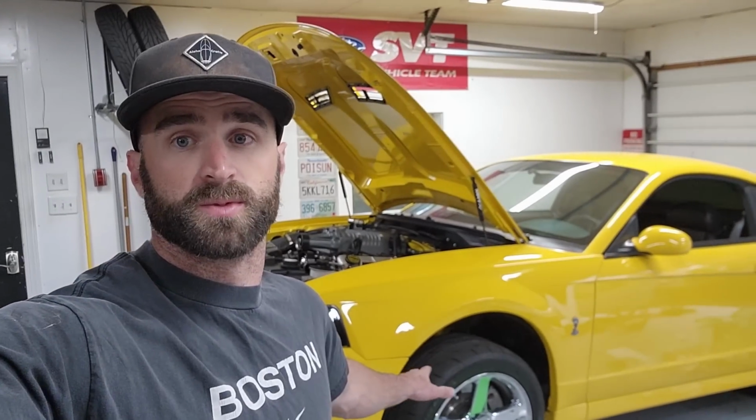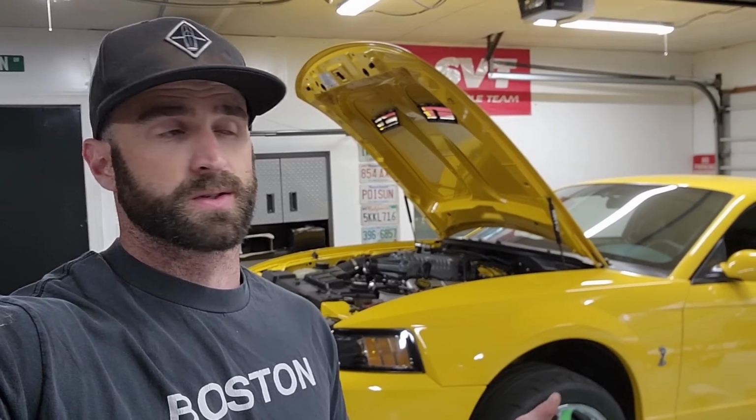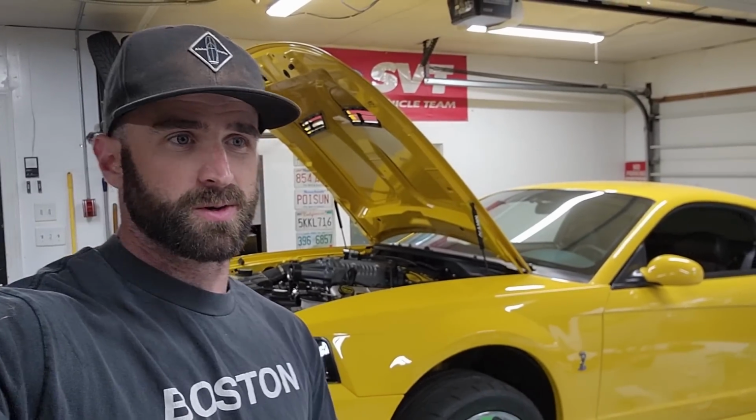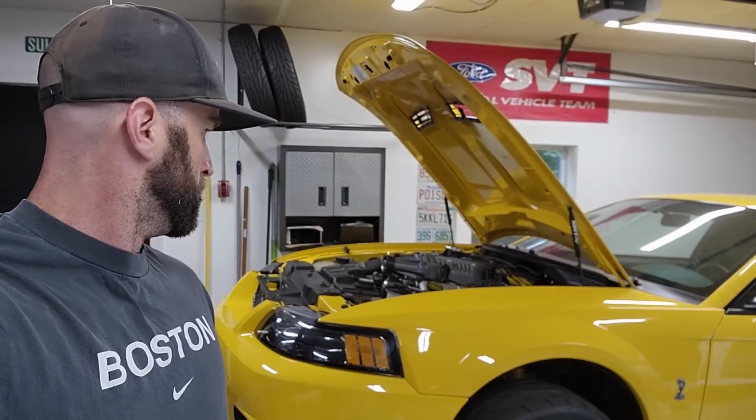We already checked out the bottom side in the last video and there's no leaks or anything like that, but I would like to get the oil change on this thing. It's not bad, but it's not new either. So previous owner gave me a couple oil filters. I got plenty of oil, so let's get to work.